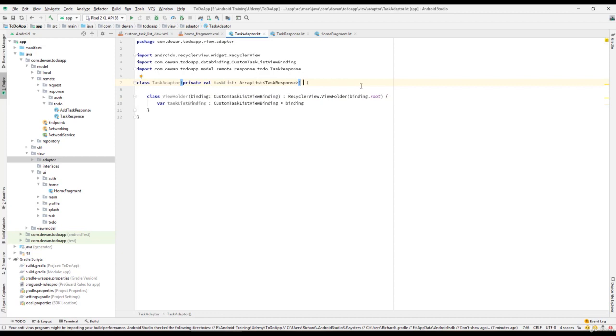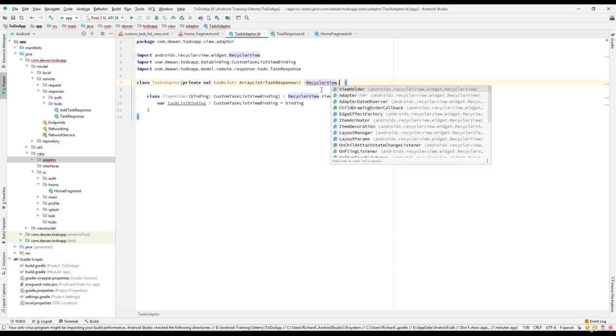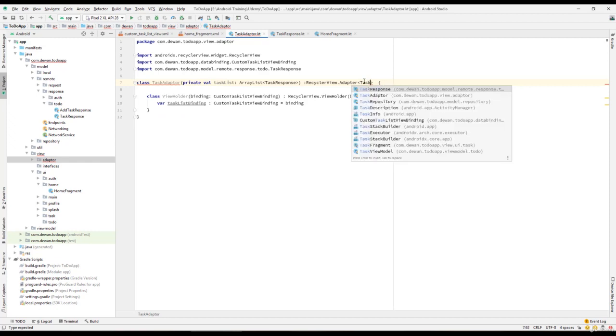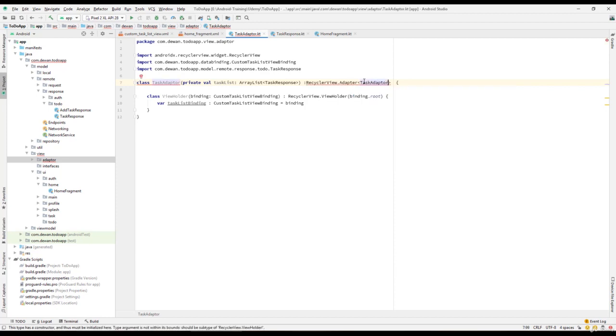So what we need to do is extend a RecyclerView adapter over here. I can just call it RecyclerView.Adapter, and for the adapter we need to pass the view holder, which should be the TaskAdapter.ViewHolder. And yes, we need to create a constructor, and that should be fine.